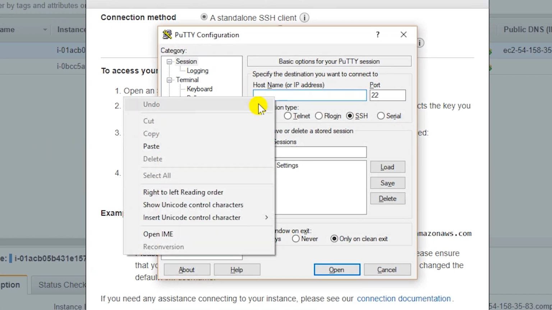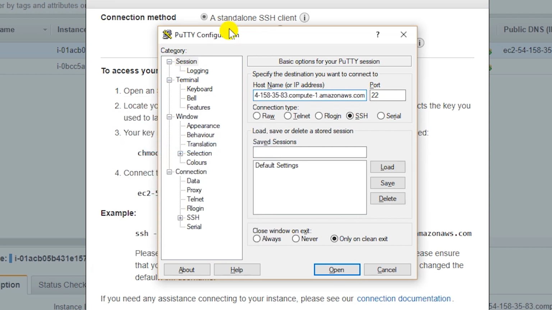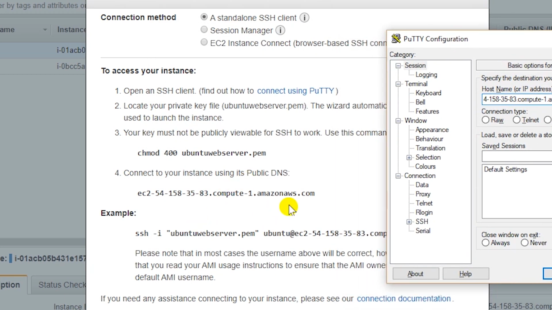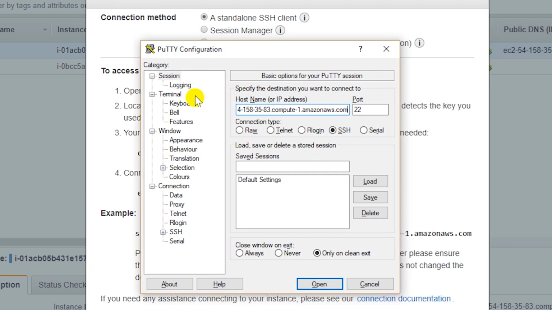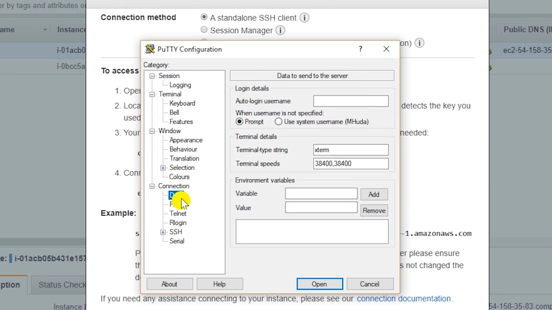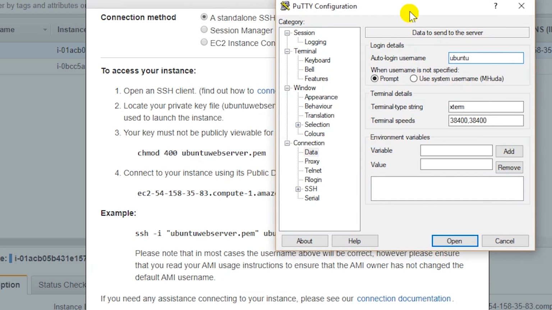In the host name, I paste the host name that I got from EC2, and then under connection I select data and type Ubuntu. It must be Ubuntu, nothing else.